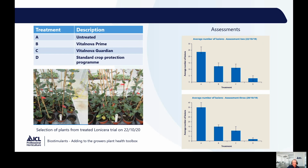In this case, it is biotic stress. But hopefully you can see how these products can work for you. They have got a place, and it gets you ready for the future, which is a world with a reduced amount of crop protection products based on chemistry available to you. And we are going to be moving into this more natural world with biostimulants and physically acting products.